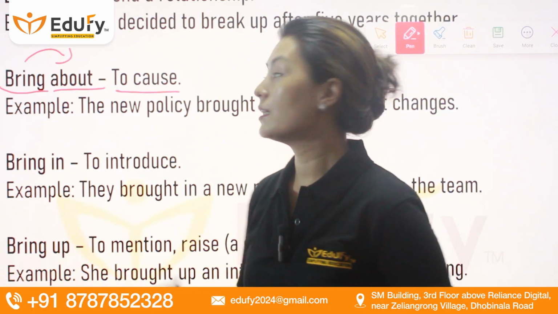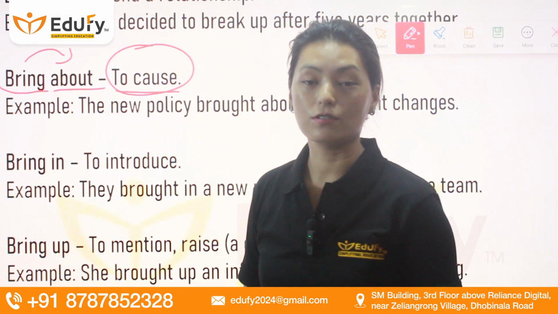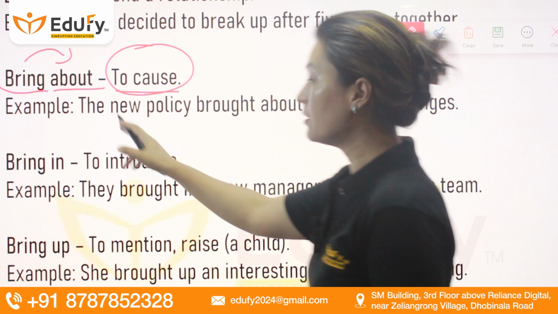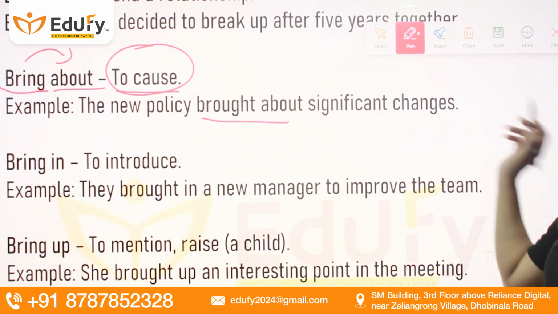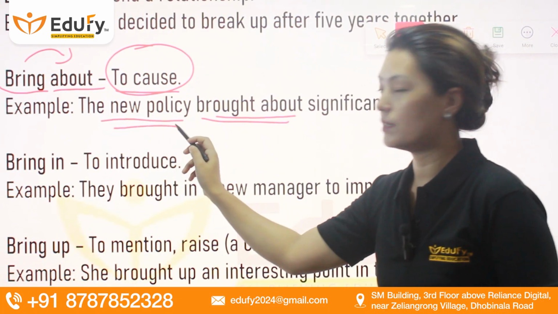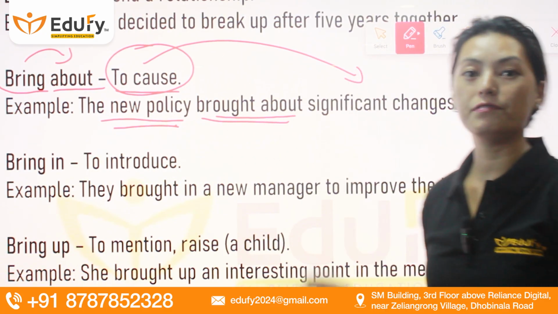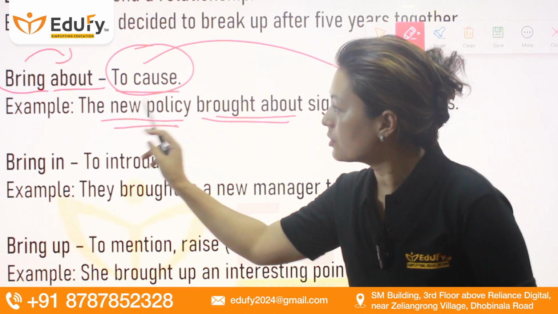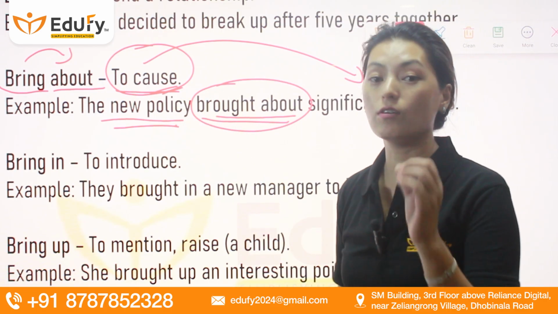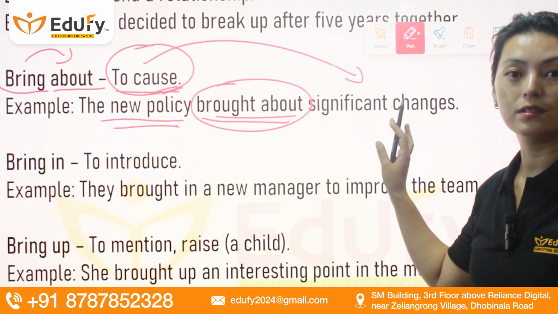So what has it shown? It is talking about the cause of those natural disasters, which is our actions. So the phrasal verb bring about is talking about cause and not about bringing stuff from one place to another or to someone. For example, the new policy brought about significant changes. So this means the new policy has caused significant changes. Because of this policy, the changes have happened. So brought about basically means it's the cause of how something has happened to another.